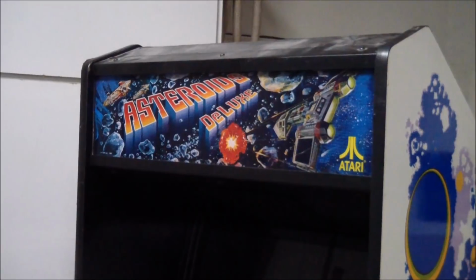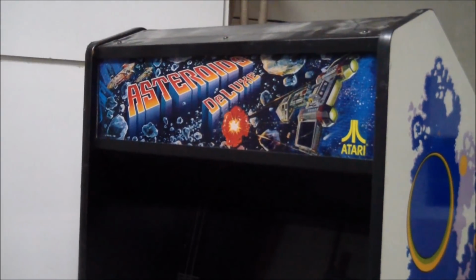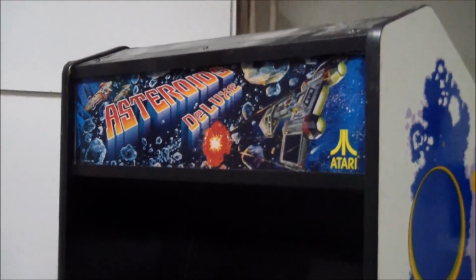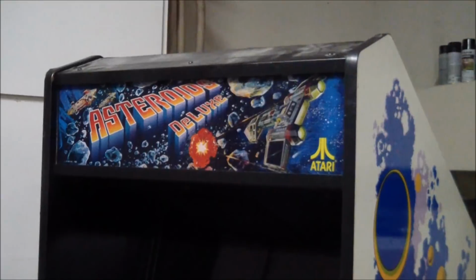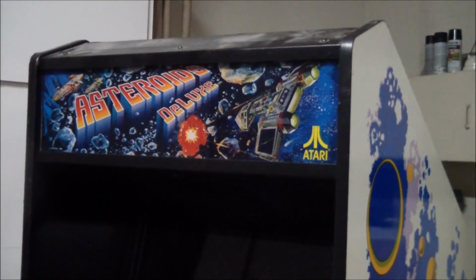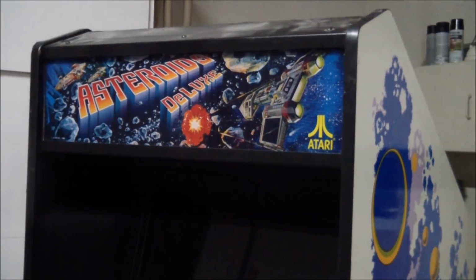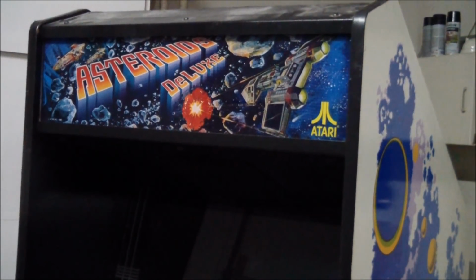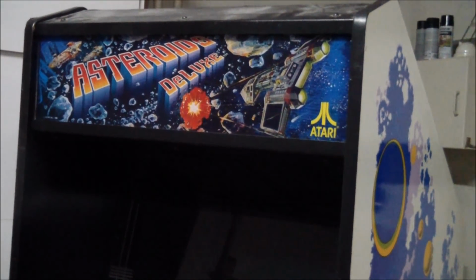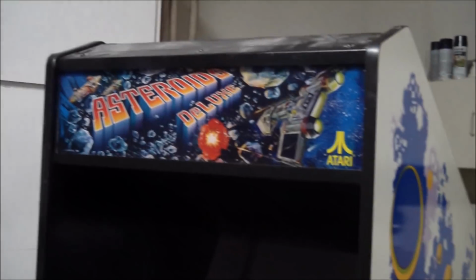And of course I may have misspoken. This is not an Asteroids, but an Asteroids Deluxe, the follow-up to Asteroids, which Atari came out with as a follow-up, and the main thing they seem to have corrected in this game, as I recall, was people figured out how to play Asteroids for a very long time on a quarter. And this game, the way I remember it, is a lot more difficult than a plain Asteroids, and consequently didn't do nearly as well as the original.